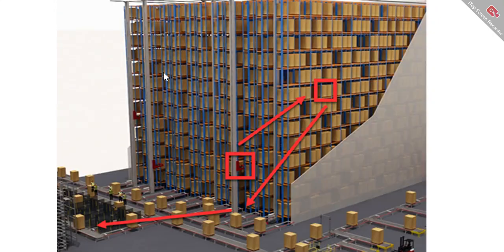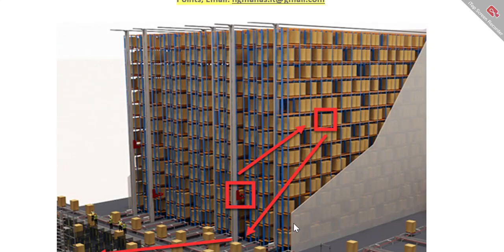For an example, you can assume this is the high rack, and here we have, for example, level 1, 2, 3, 4, 5, 6, 7, 8. Level 8, where I want to pick this box. So how does the system determine it? From this particular bin I need to pick the product, the HU or box or material.